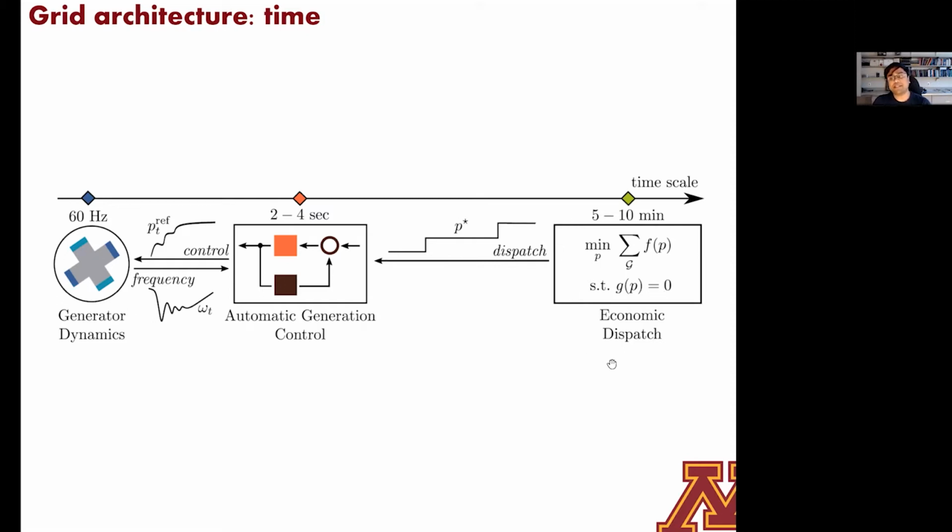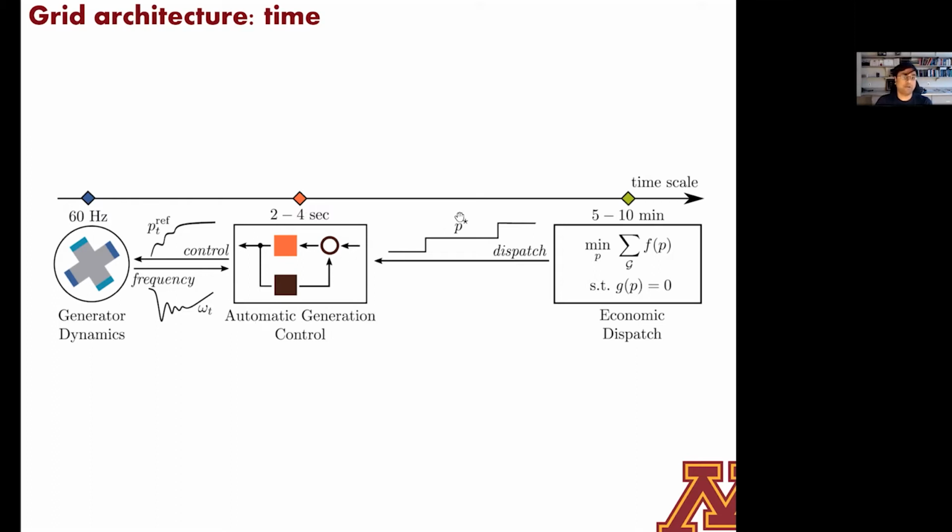So what economic dispatch does is it's done in a look-ahead manner. Okay, so this is done with very minimal inputs collected from what's actually happening on the ground. You try to minimize the cost of operating all the generators, subject to a set of constraints. And so this is an optimization problem. What that spits out are hopefully your planned trajectories for the real power that you expect to generate from all the generators. As I said, this is done in a look-ahead fashion. It's done with an estimate of the load, which is going to be outdated by the time you get close to real-time operation. So what you need then is this middle layer provided by automatic generation control.